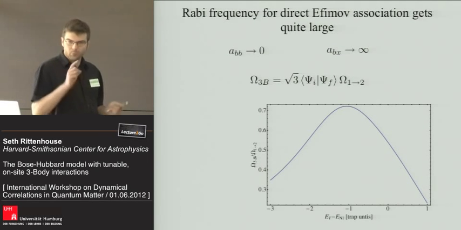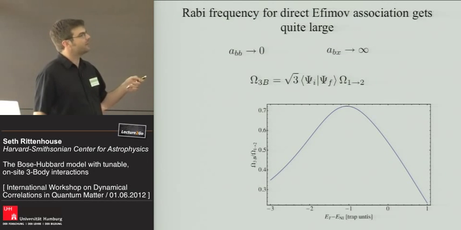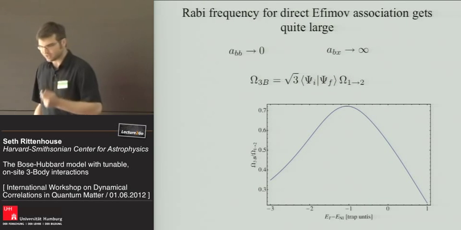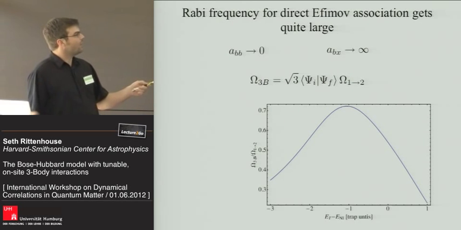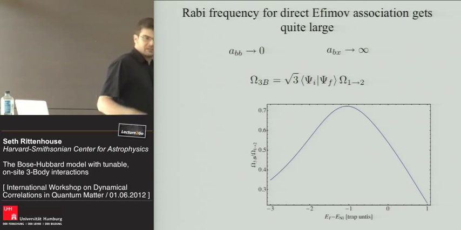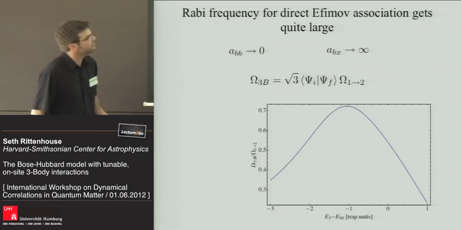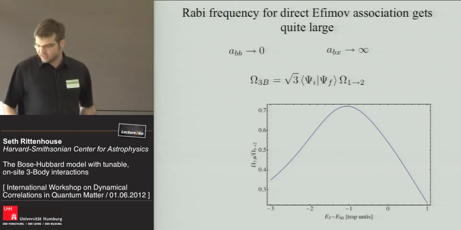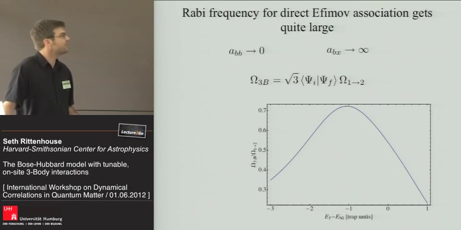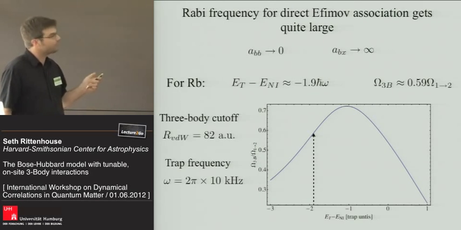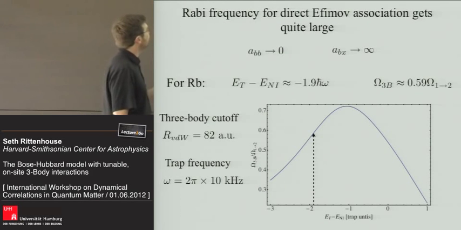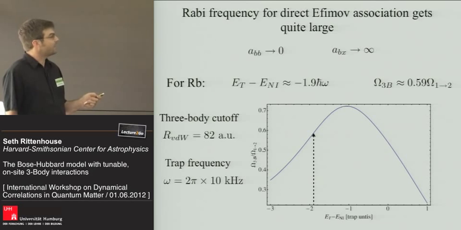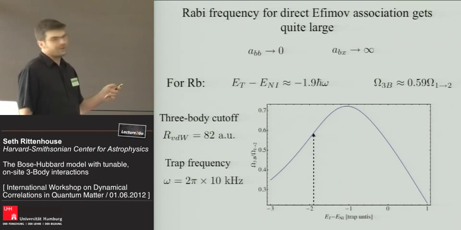It's exactly equal to the one-body spin flip Rabi frequency times the Franck-Condon overlap, and then we get this nice little square root of 3, which is kind of a boson enhancement, identical bosons. And you can see that you can get all the way up to like 70% of the single particle Rabi frequency, which is significant, which might give us a new probe into mapping out Efimov state binding energies. And just to make that a little bit more concrete, if we put in rubidium-85, say, there's a van der Waals length of about 82. And I set the three-body cutoff that Chris had talked about to something about that.